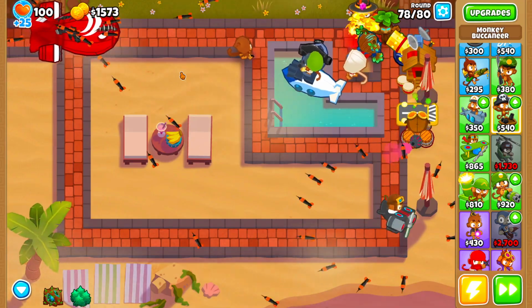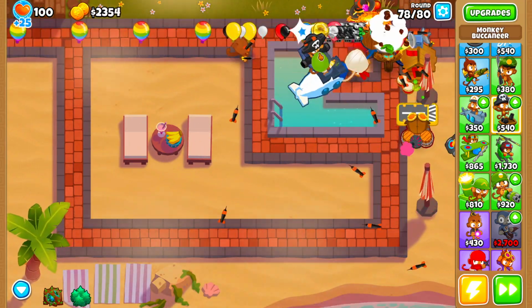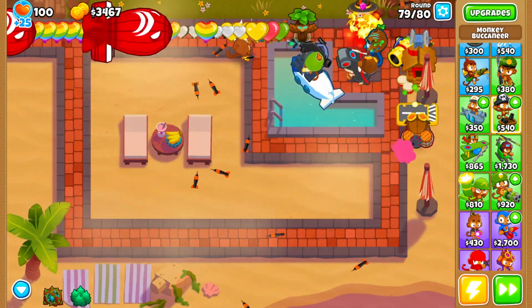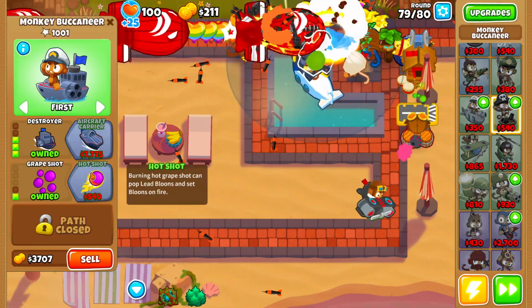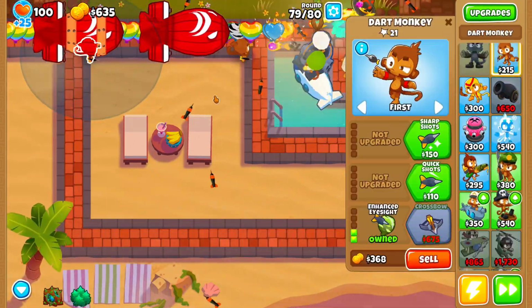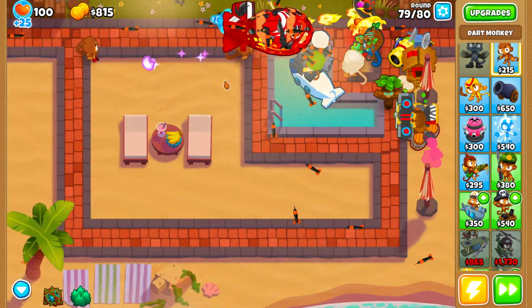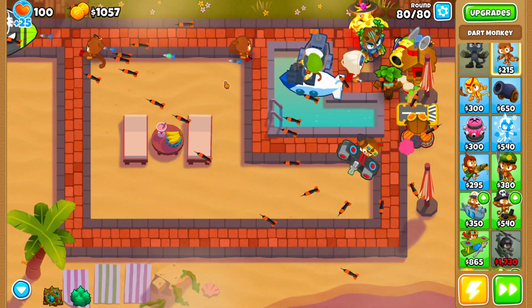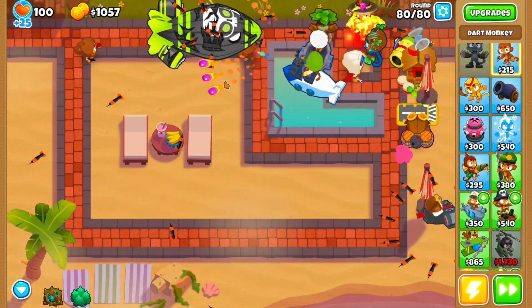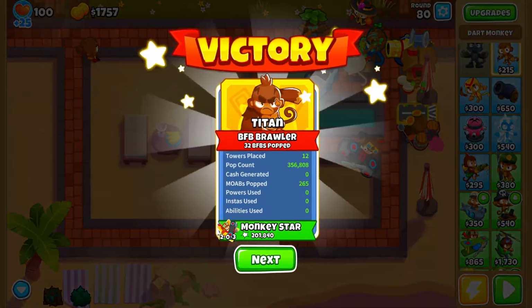We almost have enough money to afford the destroyer. It's actually going to be a really close call, but we should be able to afford it just in time. Alright, there we go. We now have enough money for the destroyer, and we're going to go ahead and upgrade it to hot shots. I do like to go for the hot shots, like I said, for the alternate balloon shots, because it absolutely shreds. On top of that, I'm also going to grab a dart monkey as well. And here we are, guys. Last balloon, the last ZOMG, and we will be able to say GGs, boys.